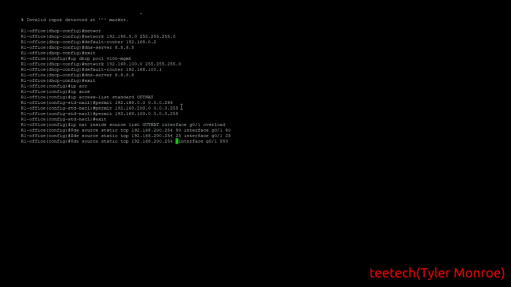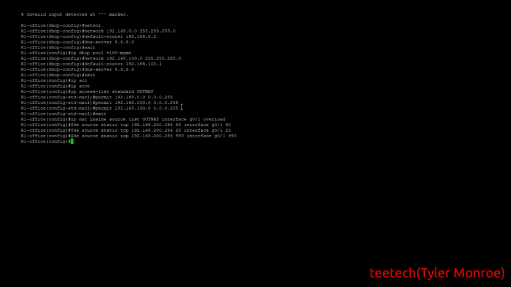In this case, and we'll pause it after I finish typing them, what we're doing instead of a list is just saying I'm statically defining this. TCP is the type of protocol. All right. And this first IP address is going to be what is referred to as the inside local. And that means in the inside of the network, the private side.